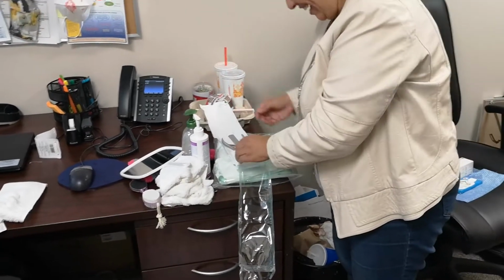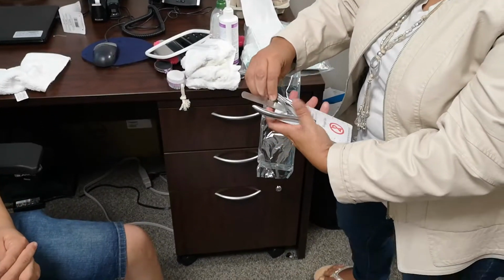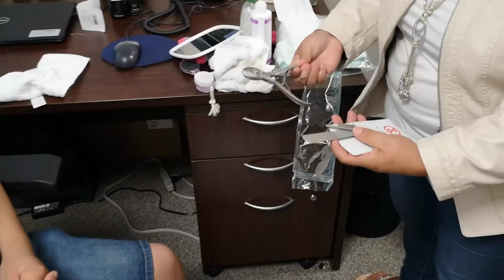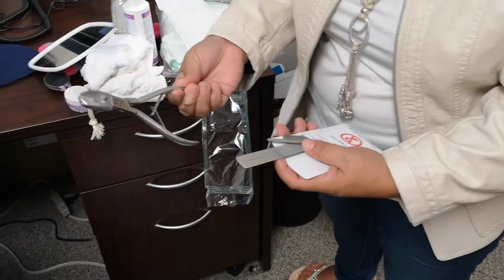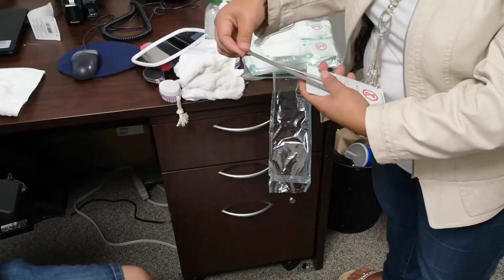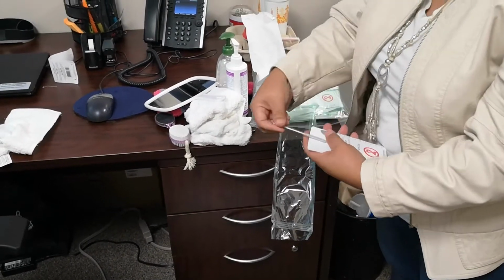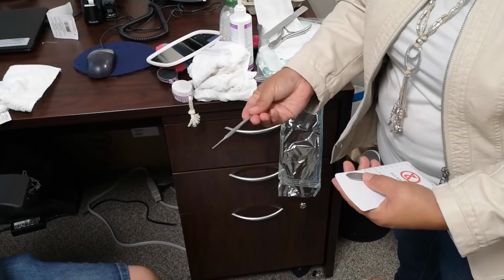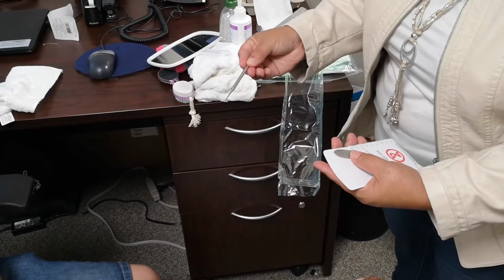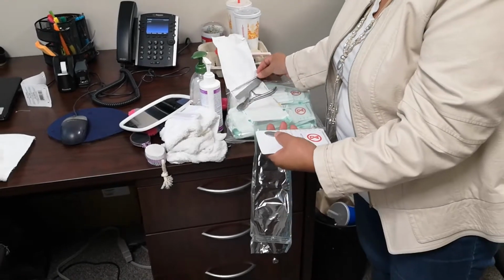So with my gloved hands, I'll pick up my kit, and what I have in my kit right here is a pair of nippers. It's a specialized nail clipper, as well as a metal file. And then I have something called a curette, which helps me lift the nail if I need to inspect an ingrown toenail.